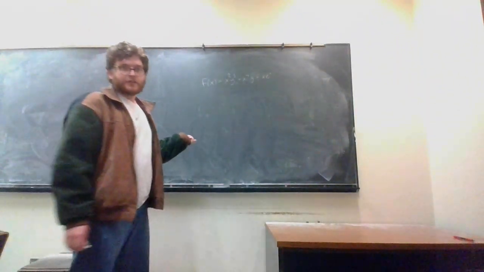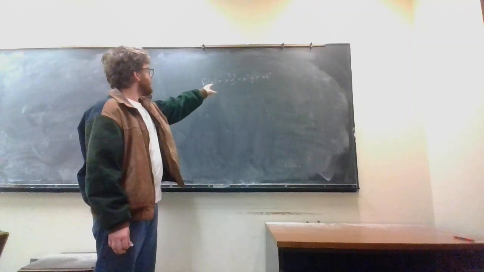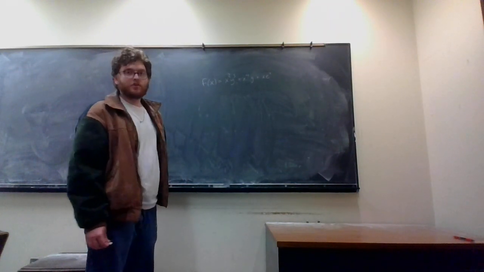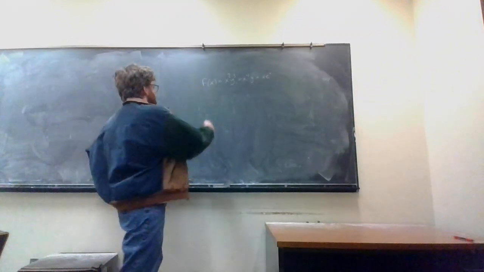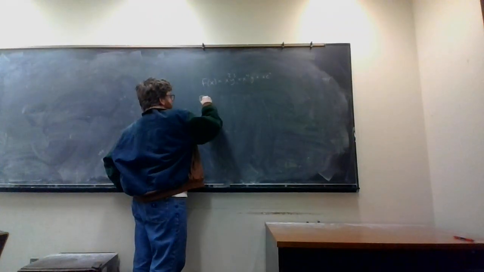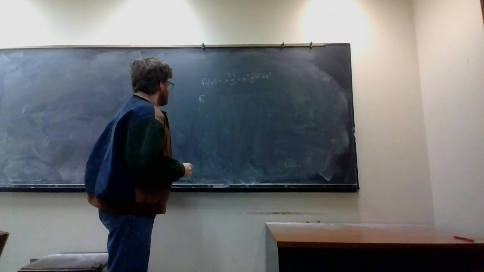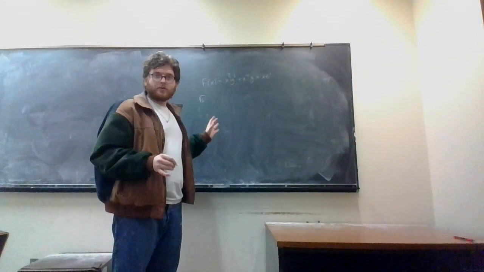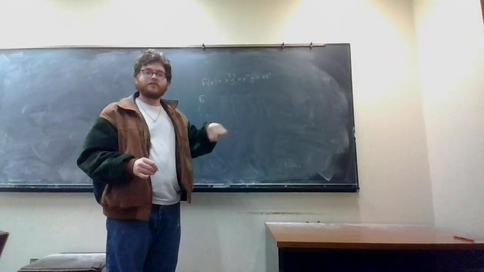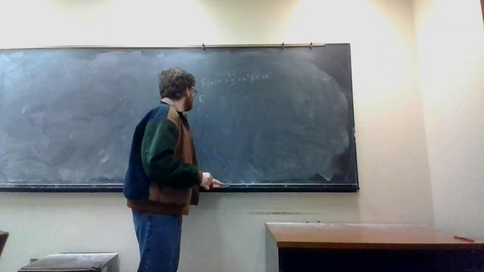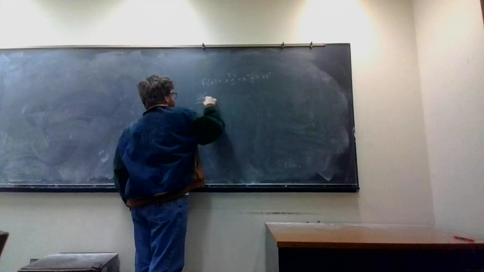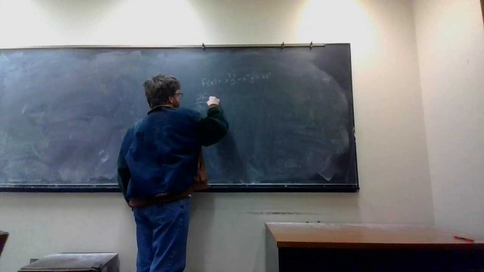So we're doing partial differentiation. Got a function f(x, y) equals x squared y cubed plus x to the fourth y plus x e to the y. The first thing we want to do is find the partial with respect to x. And so what I'm going to do here is use the method of pulling constant terms to the front of the derivative, taking the derivative, and then putting the constant term back in. So, all right, the partial of f with respect to x.